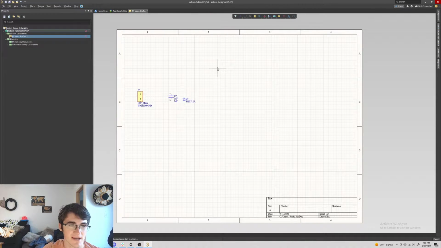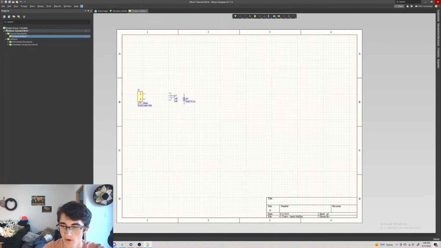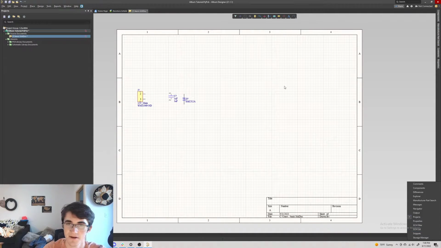But yeah, you can select objects by lassoing. Oh, this is good. I don't really use that. I just drag and drop. Place part: you can hit this little yellow piece up here and it'll bring up the components page. It might also have the manufacturer part search if I didn't have the libraries open, but that's an easy way to find it if you don't have the panel selected down here and you forget.